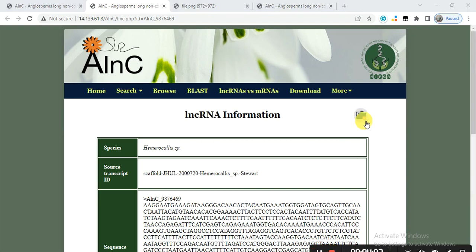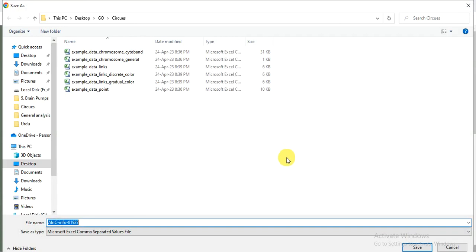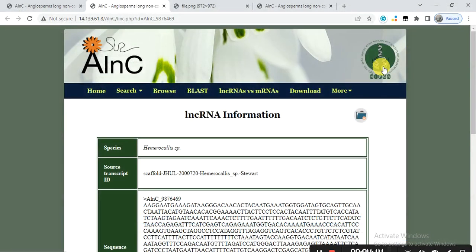By clicking on this icon, you can save all this information into your destination folder. So this is about the BLAST. Now we can check the comparison between the long non-coding RNAs and mRNAs in the different species.